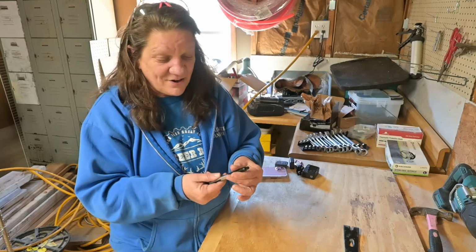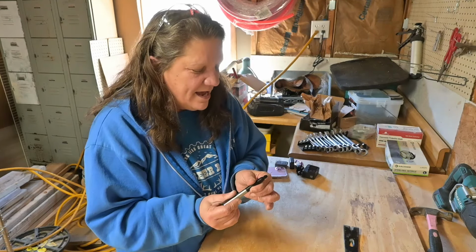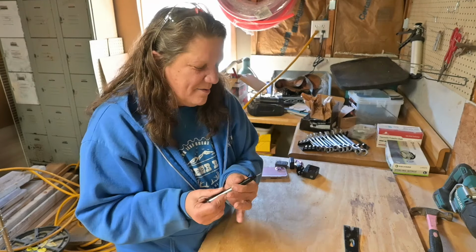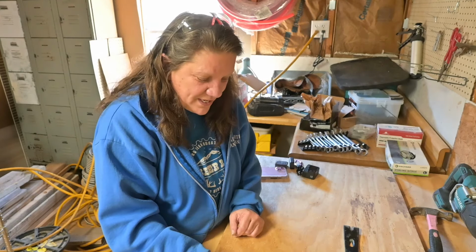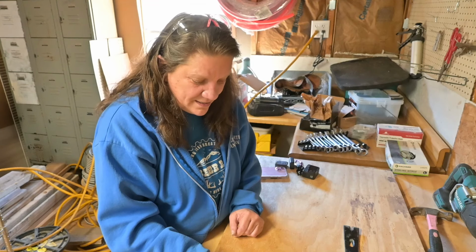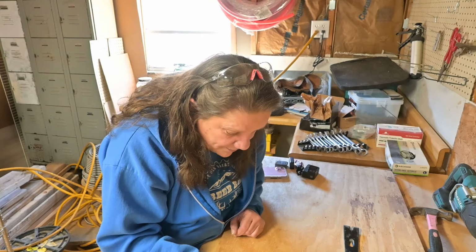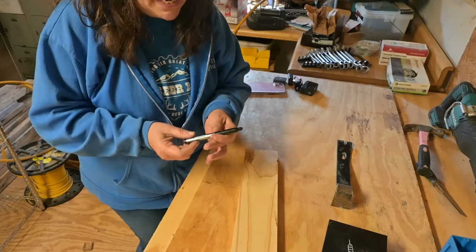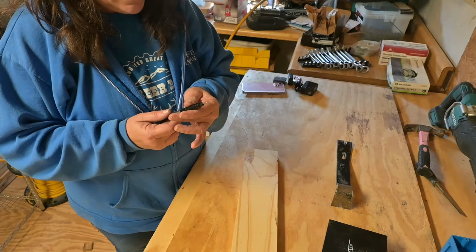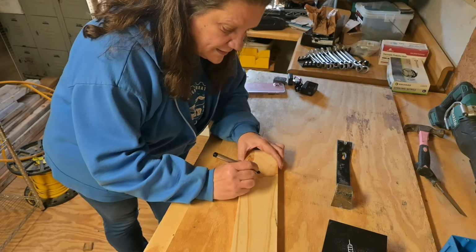It's a whole lot lighter than the corded one that I had. But yeah, you can carve into wood. Well, you guys probably can't even see what I'm doing here, huh? Just for fun, let's see how this works.